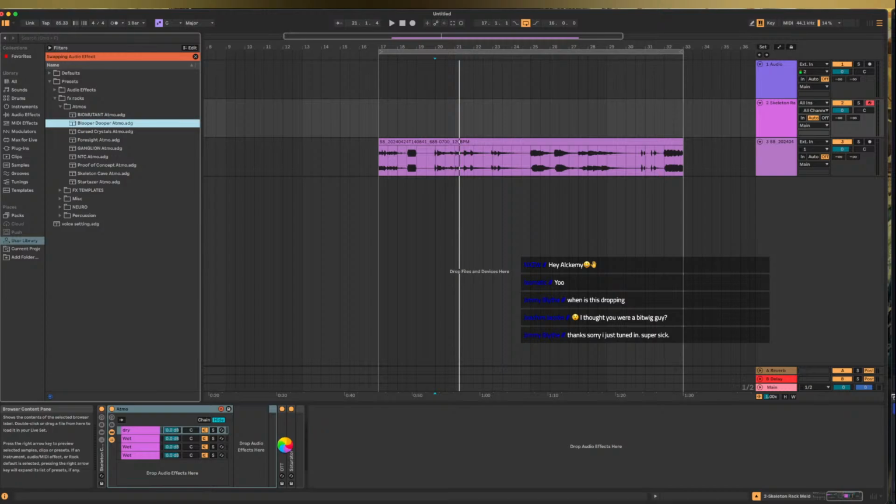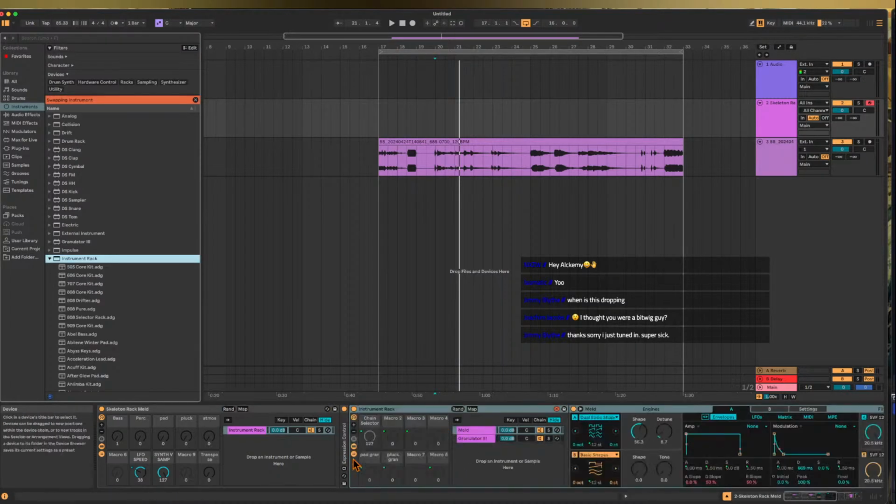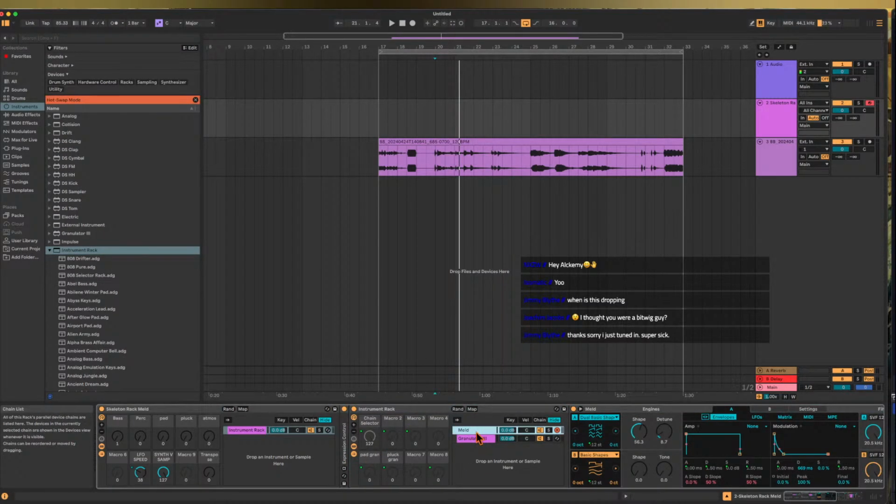Disregard the names, it was just what I was feeling whenever I was doing my thing. But as you can see now, this is a fully fledged patch that is utilizing Meld instead of the wavetable. And then we also have that for the other instruments in case you like working with something else. Or you can hot swap this here.